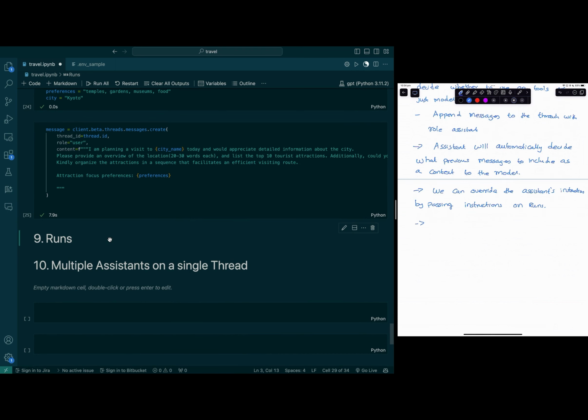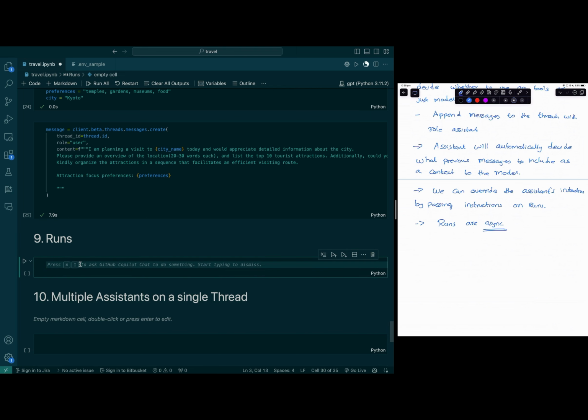Another important aspect is that runs are asynchronous. We can just create a run, it will run in the background, and we can move on to the next steps. I will show you how to create a run first, then we will learn about the different statuses of runs and what's happening in the background.